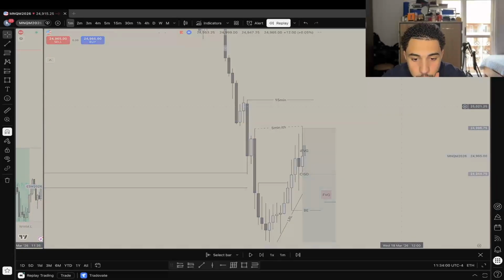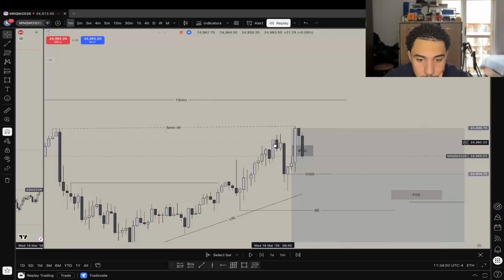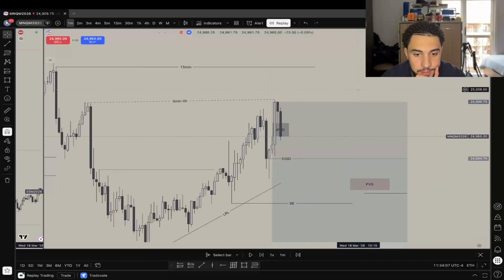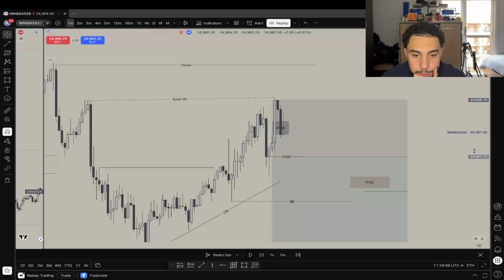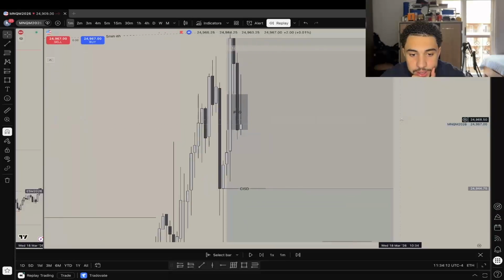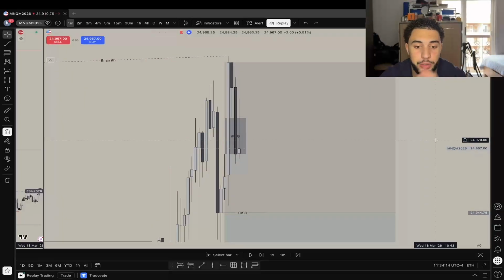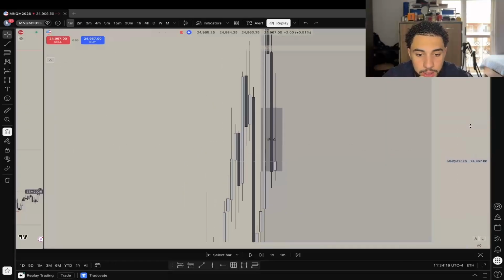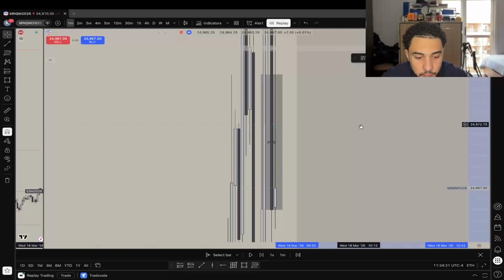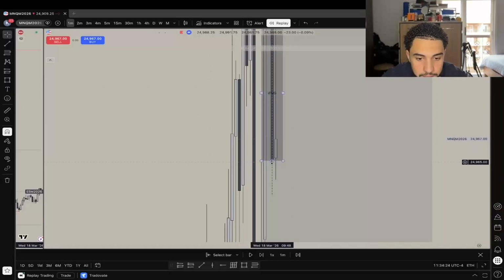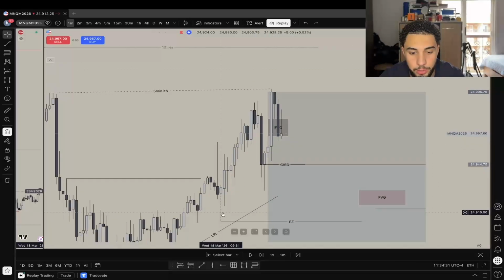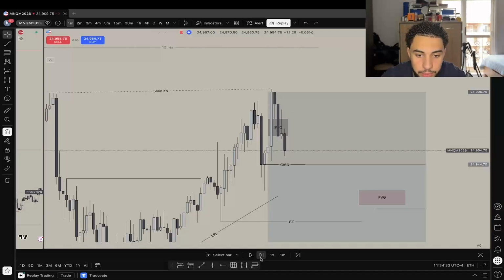So I dropped down into the 1-minute, and I see that we have an inverse fair value gap right here. I wanted to take it off of this inverse fair value gap, but we didn't really inverse it on this candle. As I told you guys in one of my older trade recaps, probably the first or second video I made, if you have to zoom in to see if it inverses or not, it is not an inverse. Technically if you zoom in, yeah, it does look like an inverse, but no, I want to see it with displacement. So I waited for that displacement candle. We got that displacement candle on this one right here.